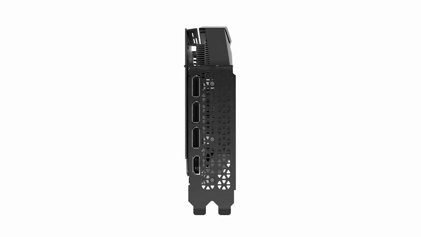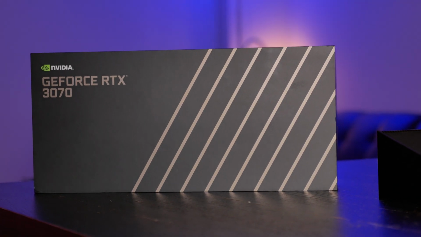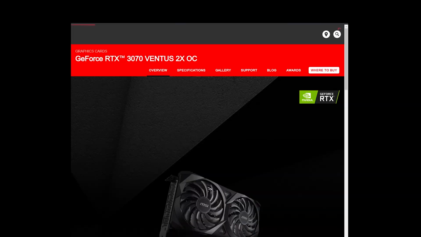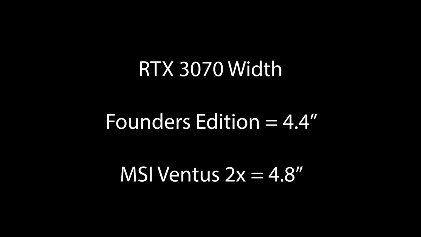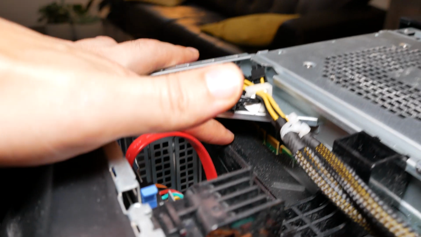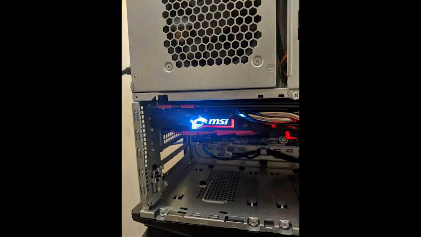It's quite a shame. This peculiar width requirement really reduces the amount of GPUs available to just two brands: the rare Founders Edition from Nvidia, and the MSI Ventus 2X series. They measure at a width of 4.4 inches or 4.88 inches, respectively. I wouldn't want to risk putting anything over 5 inches, at least if you don't want to tear out the metal bracket with brute force on the power supply.